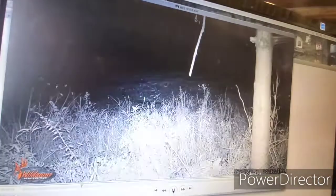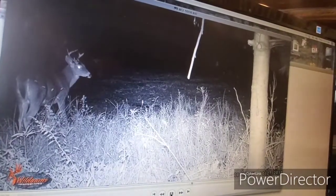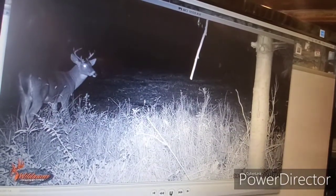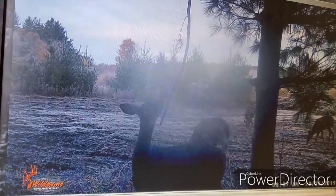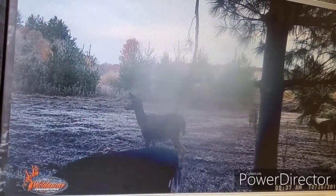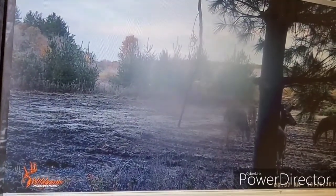It's not only that the deer are physically seeing the camera, but they're seeing a flash. I've switched a lot of our cameras this year to the DRT, the Wild Game Nation DRT Extremes, and it's just a red light that goes off. It's not like the old 35mm cameras where it flashes in your face, although obviously there's some digital ones that still do that as well. There's not much flash or glow on these new cameras.